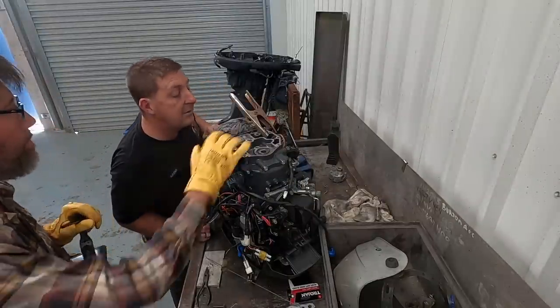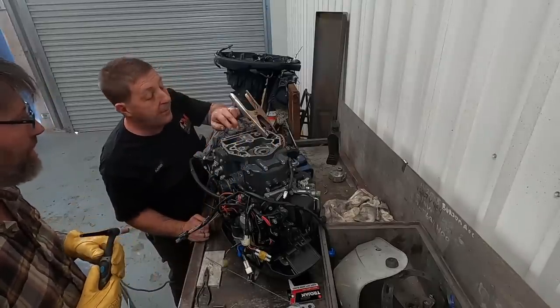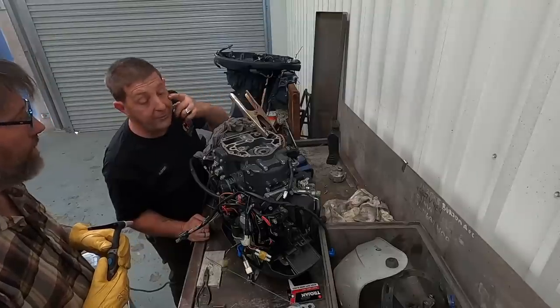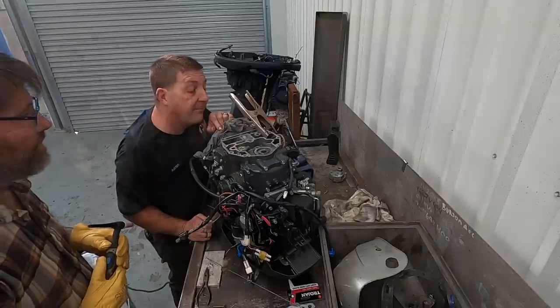There he is, I know. So I reckon if we put some pressure in and maybe spray something. Yeah, just check. Because we can build up and up and up as much as we want. We can fill it with water, or a bit of oil in there. Or not, you don't want to fill it with oil, a bit of water, or even a bit of thinners. Yeah, petrol, whatever, pressurise it. Just look for bubbles.